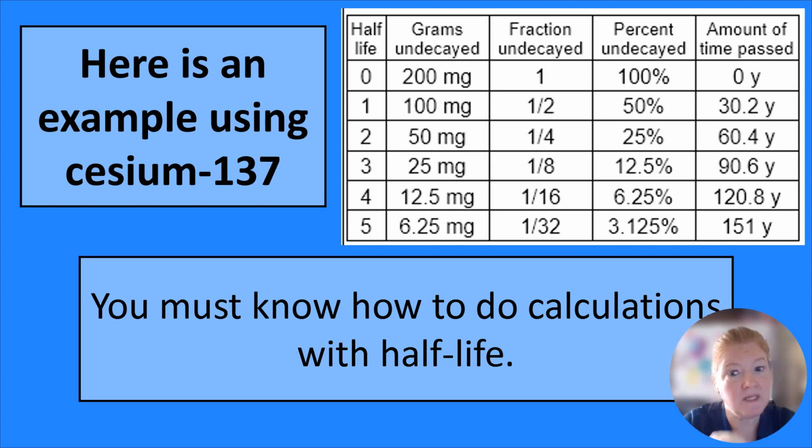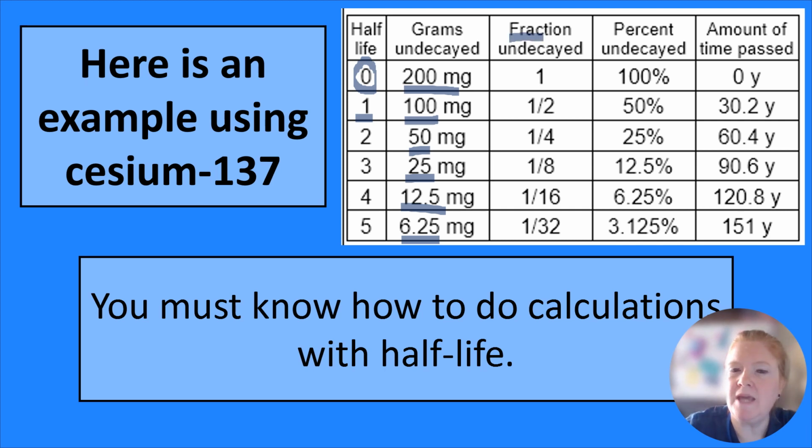So there's lots of things here that are going to help you moving forward. What I want you to see is that we're starting with 200 grams, right? No half-lives have passed. It's at time 0. After one half-life, we'll have half of 200, so 100. After another half-life, half of that, then half of that, then half of that, then half of that, okay?